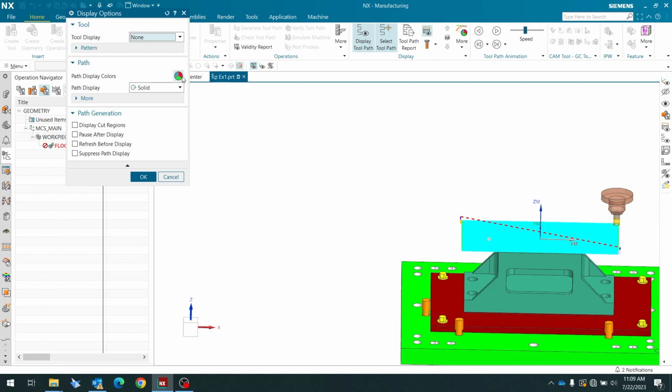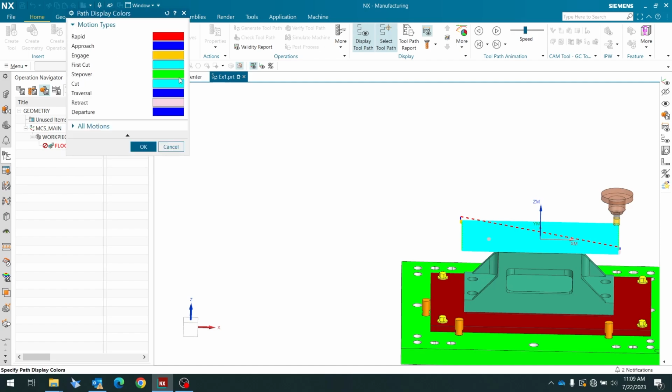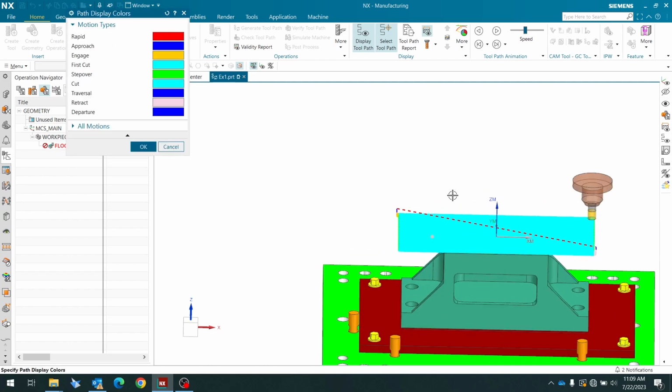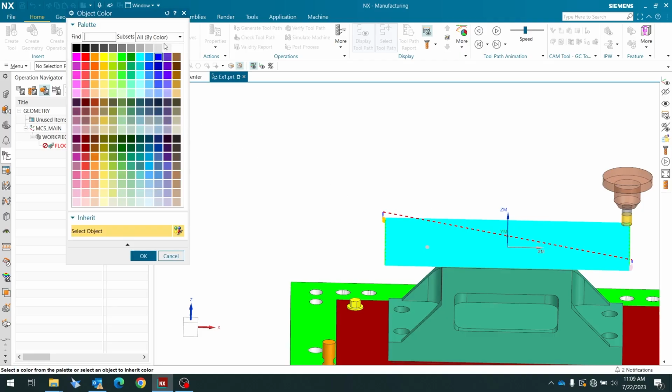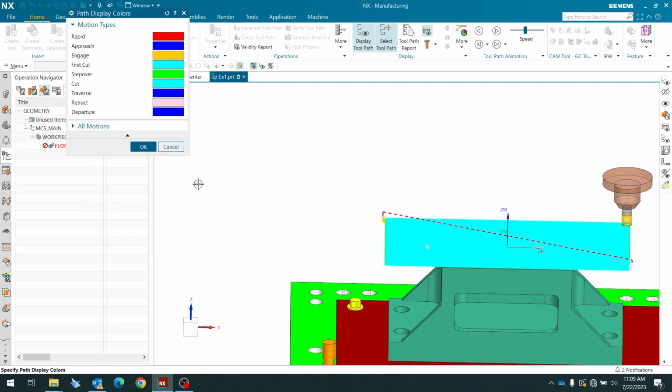In part display colors, you highlight it, and you may see red color indicates rapid motion, sky blue indicates the cutting motions, while approaching it shows blue, while engaging it shows yellow, step over in green, and cream color is for retract. You may change these colors according to your need, but these are the default universal colors for Siemens NX software.